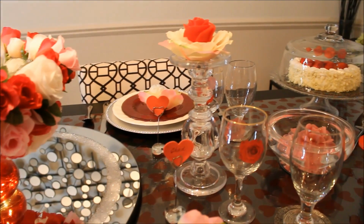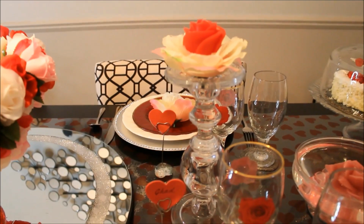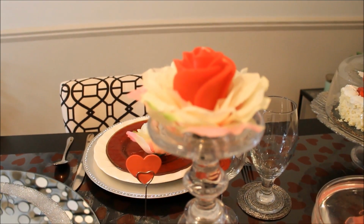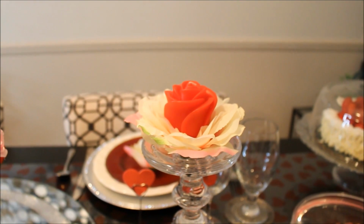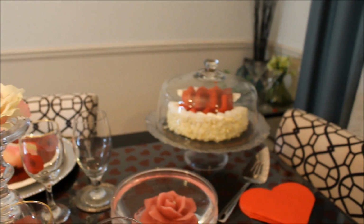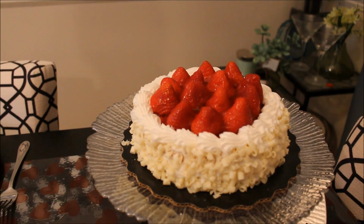Next to that, I have a glass candlestick that I had before, and I kind of DIY'd this little floral flower just like the ones I had and put a flower rose inside of there that is a candle from the Dollar Tree as well. I have some yummy treats over there in the back with some heart-shaped napkins from Michael's.